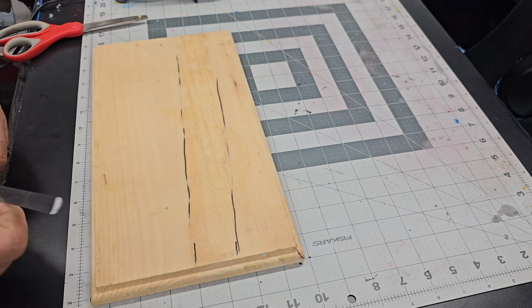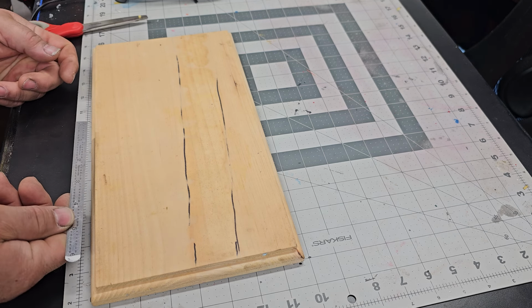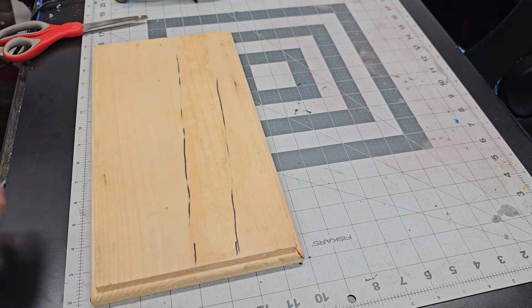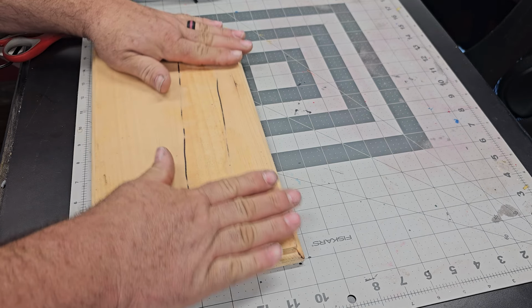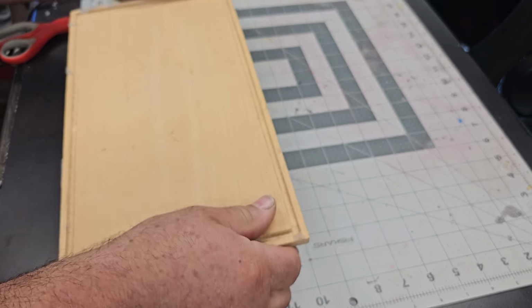So it's about 7 inches wide, just for curiosity's sake, and about 13 to 14 inches long, something like that. But this is going to be the bottom. I want this as the bottom, but like I say, you can use any piece of wood. So it's going to be the top.